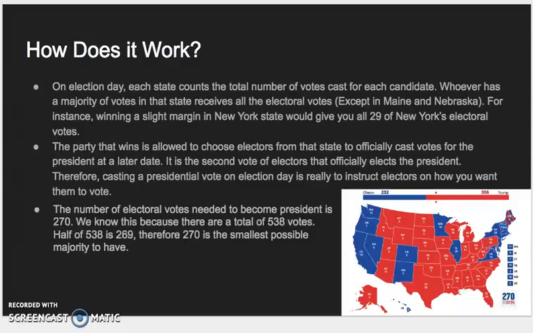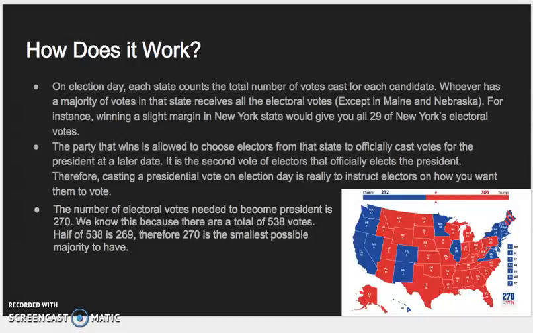They have a little bit different rules of how they administer votes, and sometimes you can have the votes be divided between 2 different people, 2 different parties. But whichever party wins for the state, they're allowed to choose electors, which will officially cast the votes. So if a Democrat wins a state, the Democratic Party gets to choose electors from that state to cast the official electoral votes on a later date.